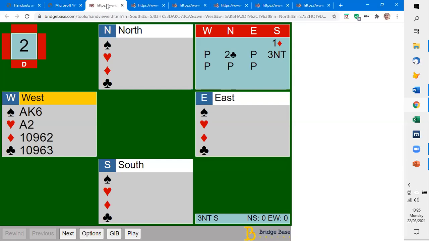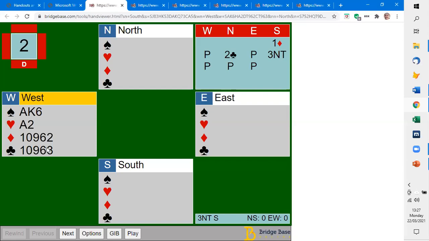Yes, you're right that you would be thinking of leading a minor suit, and it's probably better to lead a suit bid by dummy than a suit bid by declarer here. If you lead a diamond, you're leading into declarer's strong suit, and you may well help him make diamonds.